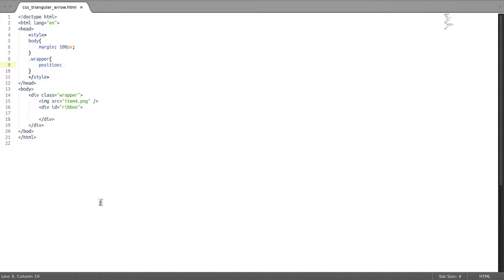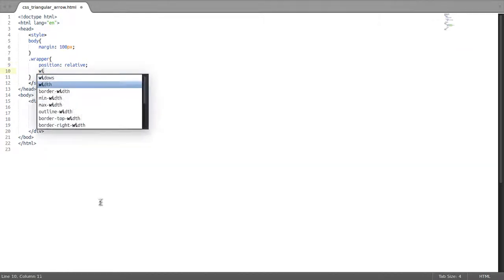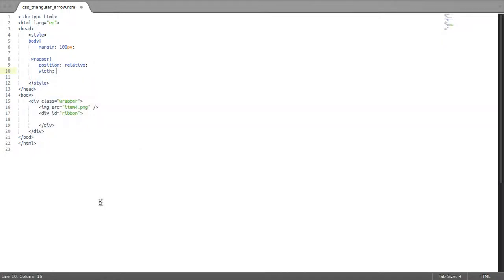So to achieve the best results, I'll give it a position of relative. Then I'll give it the width, around 600 pixels. I think that's the width of the image, and I give it a height of about 400 pixels. Yeah, that's a good measurement. So that's our wrapper.